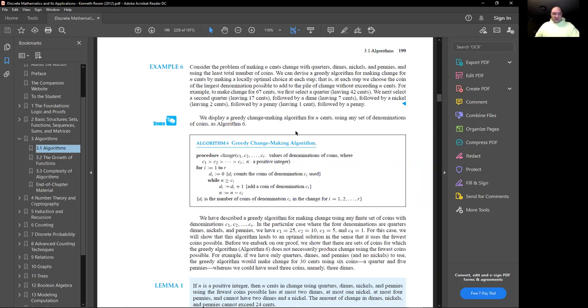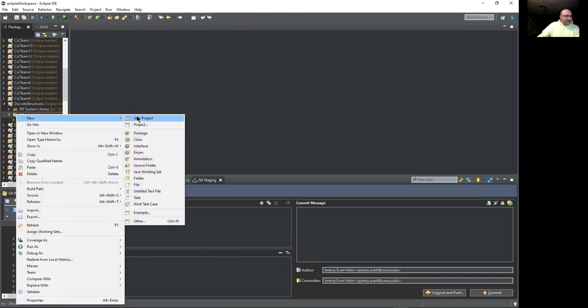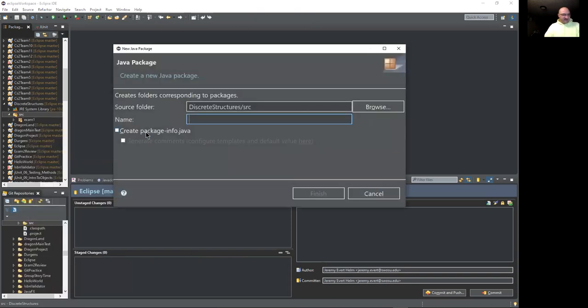We'll go ahead and grab this. In here, do I have a discrete structures project? I do. Let's make a new package and call this one exam 2.